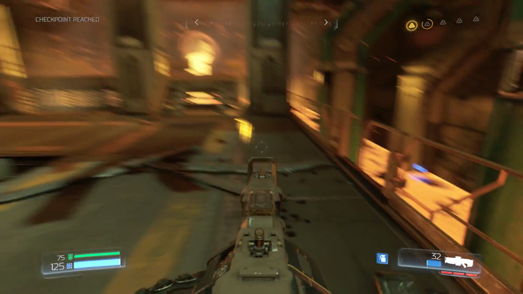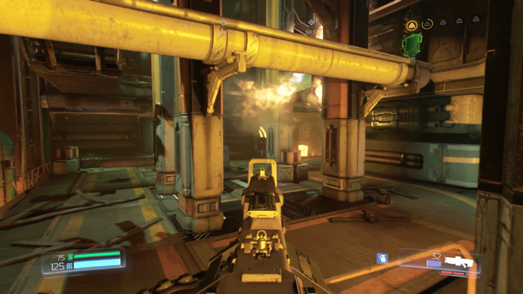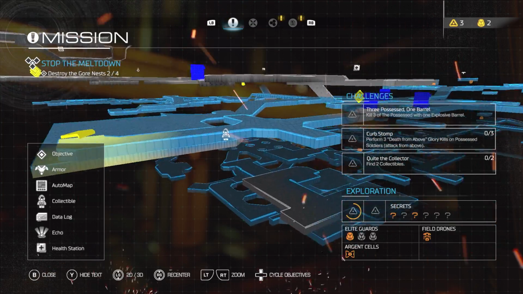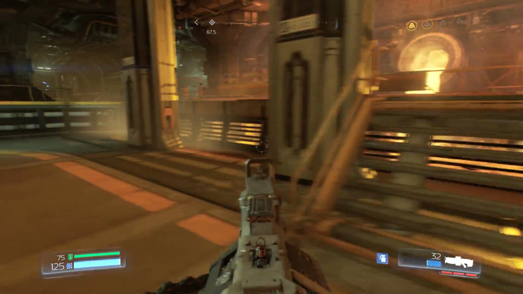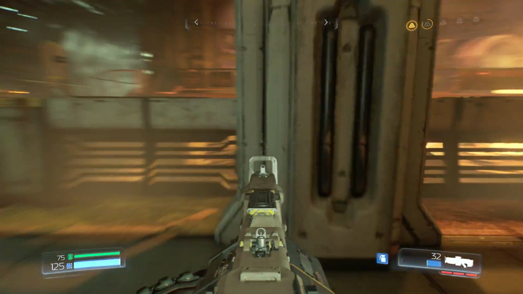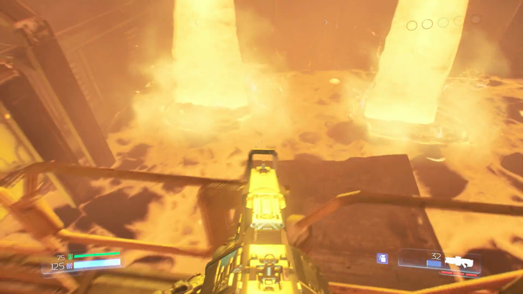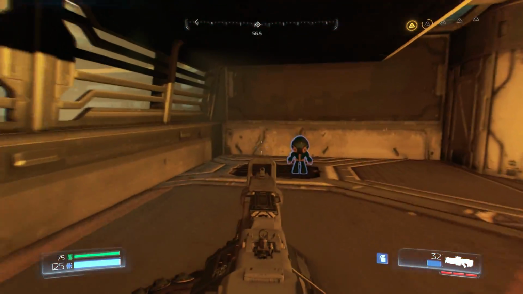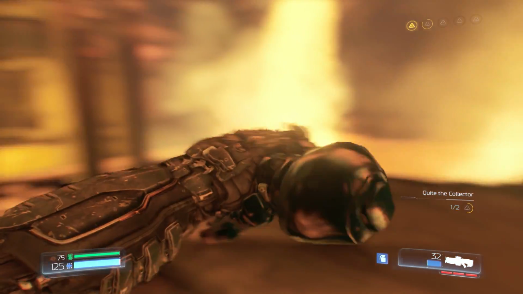That's it? Oh, that sucks. Well, good thing I didn't need that health. Alright, what do we got here? Oh, there's a little collectible here. Wait, what? Looks like it's down. Oh! Wait. Stairway. Ah, here we go. Yee! Quite the collector, 1 out of 2.